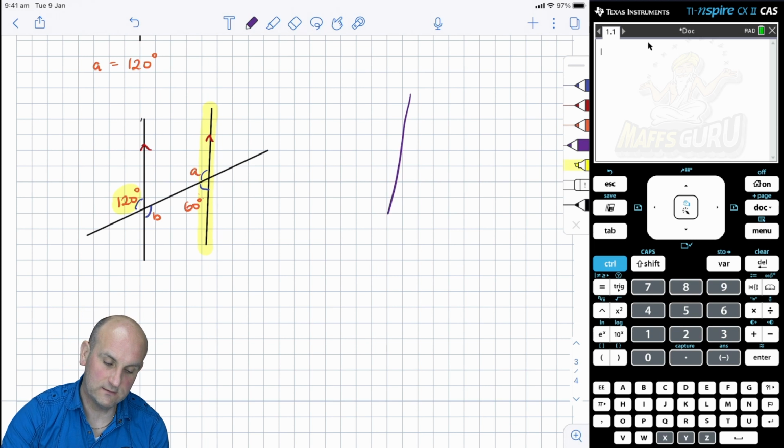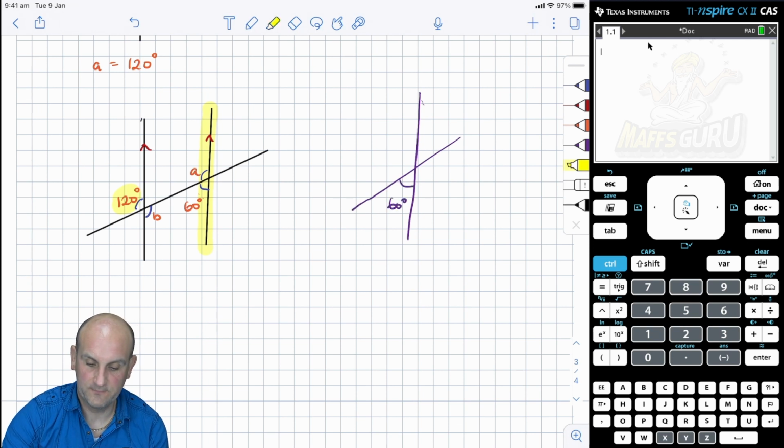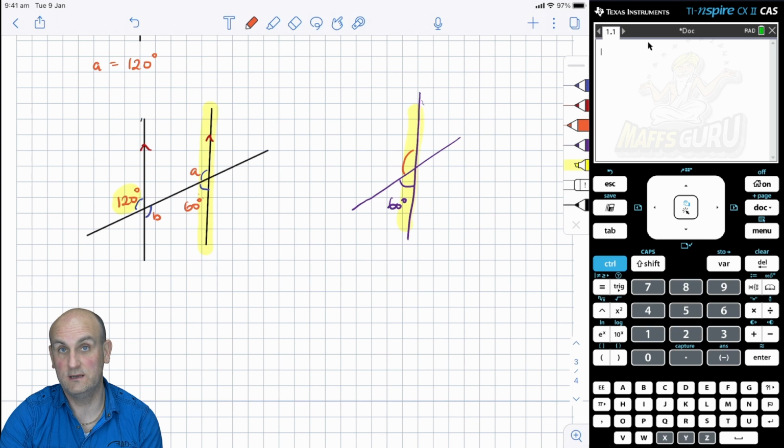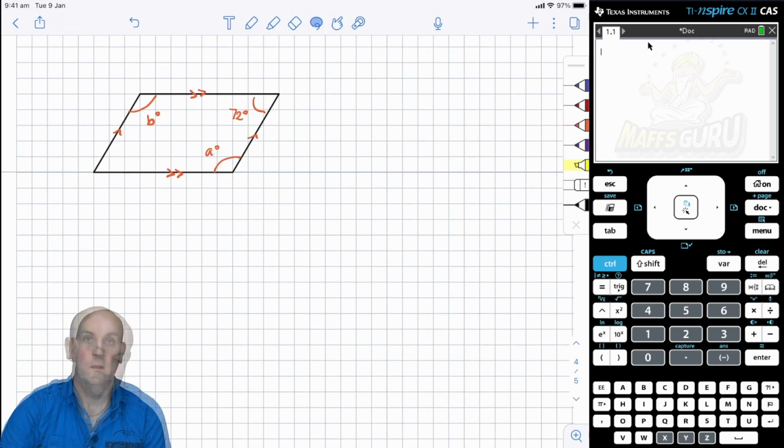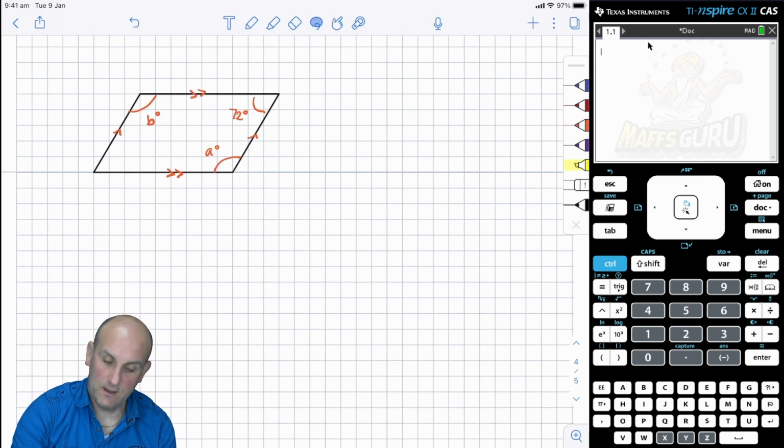So if we look at this, oh my goodness, I'm having real trouble trying to draw straight lines on this. So if I look at this here, we know that that angle there is 60 degrees. Here is my straight line. That must mean that that angle there adds up to 180 degrees, or at least the 60 with that adds up to 180 degrees, which makes that 120 degrees. Ka-ching.